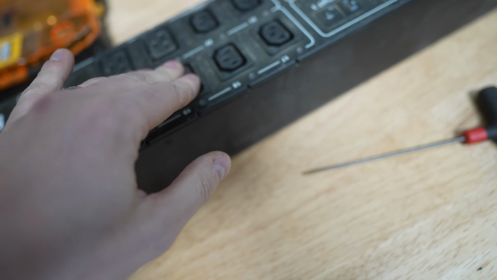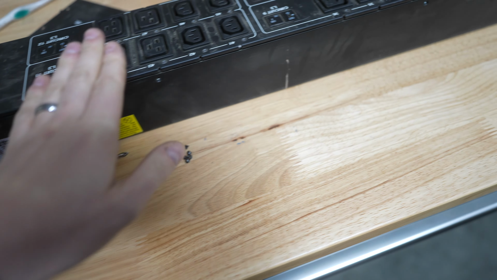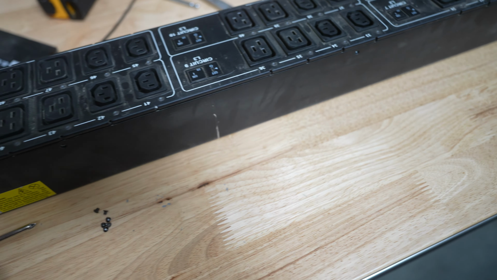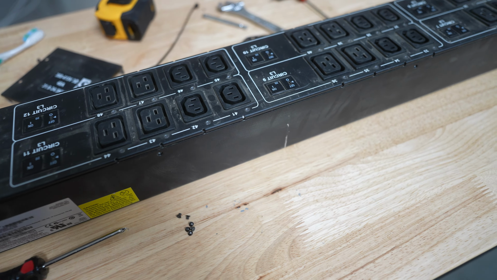We'll have to run 20 amp copper MC cable to each miner. We're just going to put this PDU on the rack, and it's going to run a whole bunch of miners all at the same time. Great way to save on wiring, all that stuff, and then also on the plugs. The plugs are expensive.